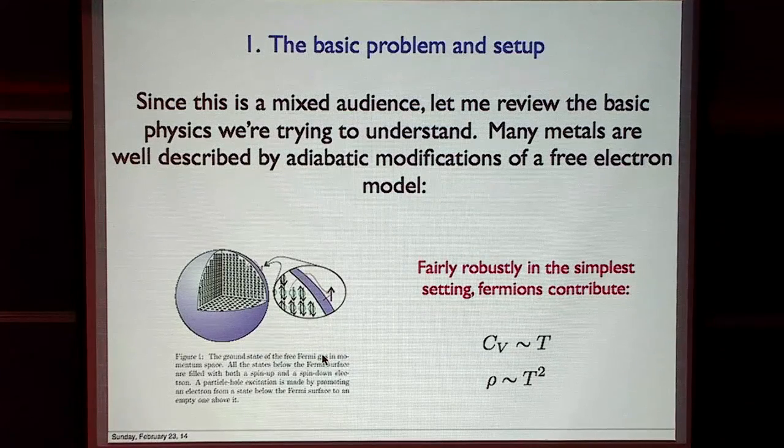So the basic picture you should have of a metal is like a box. You all know the particle in a box eigenfunctions in quantum mechanics are these waves, sines with various momenta. And so you fill up the more and more excited states in the box till you've reached the electron number that you want. And you get a sphere in momentum space, the Fermi surface. And then fairly robustly, this picture determines a lot of striking physics of these substances. For instance, only a thin shell of states right near the top of the Fermi surface can be excited by a small temperature. So things like specific heat scale with T. A more detailed but still pretty elementary calculation can give you a hand-waving argument that resistivity should go like T squared. And this is really something you teach juniors in stat mech.